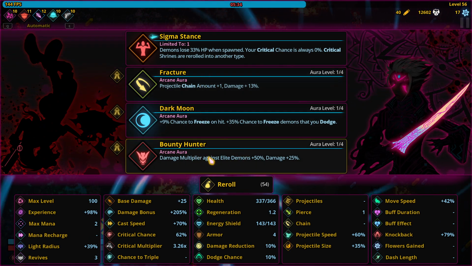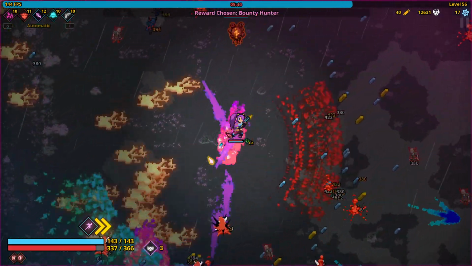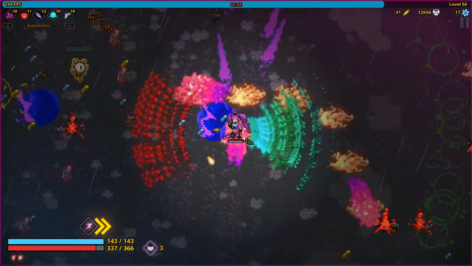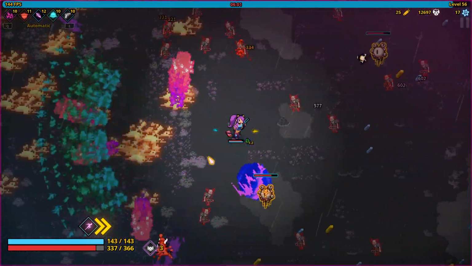Damage multiplier against elite demons, plus 50%. Damage, plus 25%. Yep. Absolutely. That means elites that are grenades that kill the screen when they die are going to die 50% faster, I think.